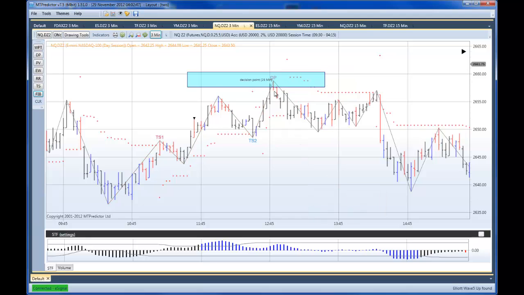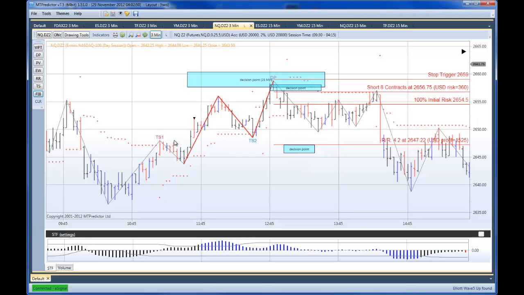So when this setup came in here, it's a perfectly valid setup for the advanced traders among you to then take this sell setup and the result a nice plus 4.2R. And as such, you would have been selling the very high of the day. And that was quite nice actually, because on Monday, if you look at the video I did before this, you'll see that on the YM we actually managed to catch and buy the very low of the day, and here on Tuesday we managed to catch and sell the very high of the day on the NQ. So it's always a nice feeling when you can do that.